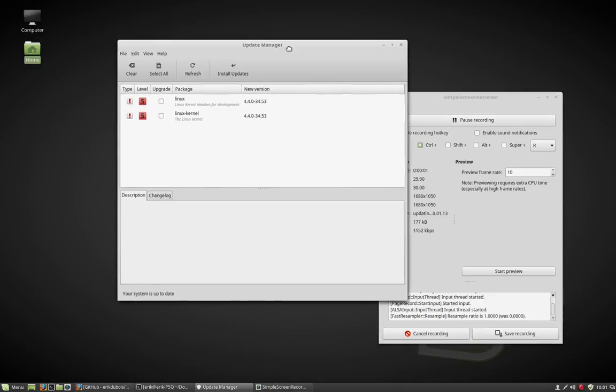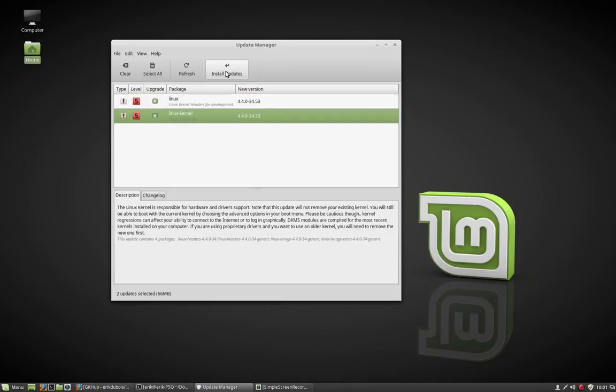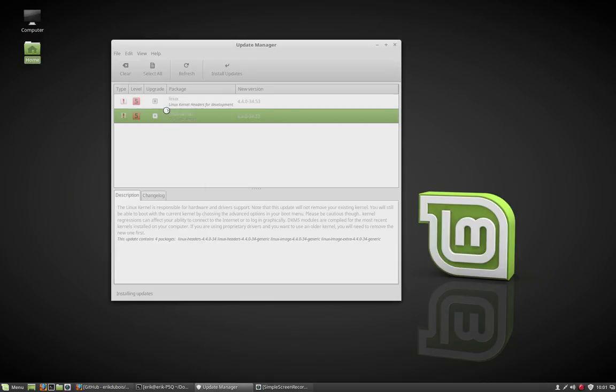We've just updated everything and it still ends here with Linux and Linux kernel. I will upgrade them as well. Not that I need them, since my intention will be to install the 4.7. But otherwise, I always get these pop-ups.